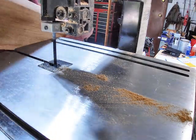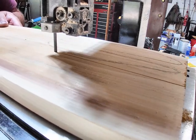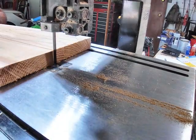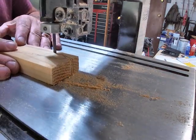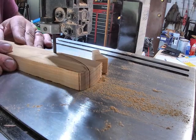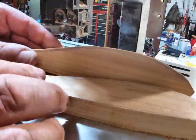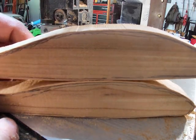Okay, so here we go. Let's get this cut out. We'll cut lengthwise first. It's going to be pretty noisy. So there we go. There's our two lures we're going to make. And we're going to get these cut in half after we get all this sanded and routed.